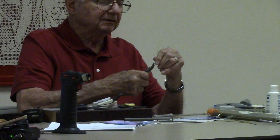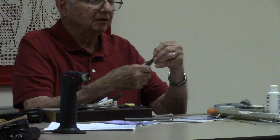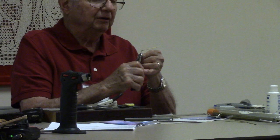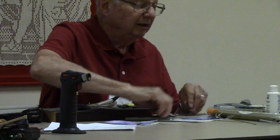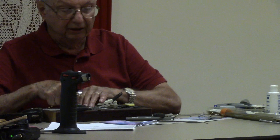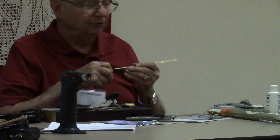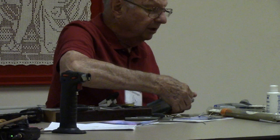When you anneal it, you can do quite a bit of bending to it. Okay, and then I'll have it like that, bent up, and then I want to have a brass rod on it there, and okay. And this, I would like to grind that to a little bit of shape, so I need to do a little grinding here.